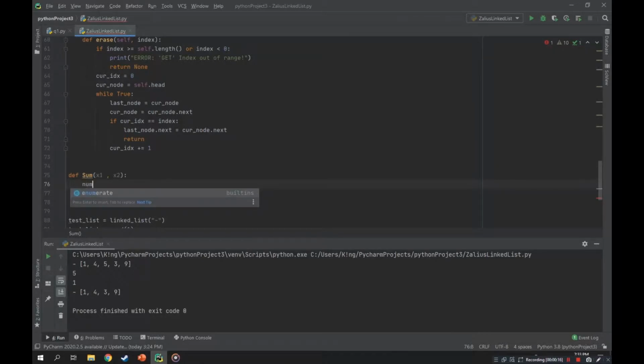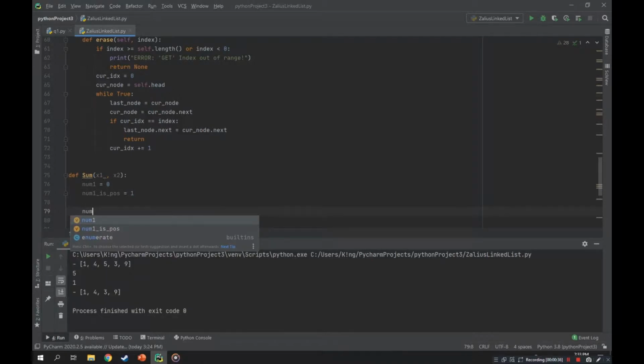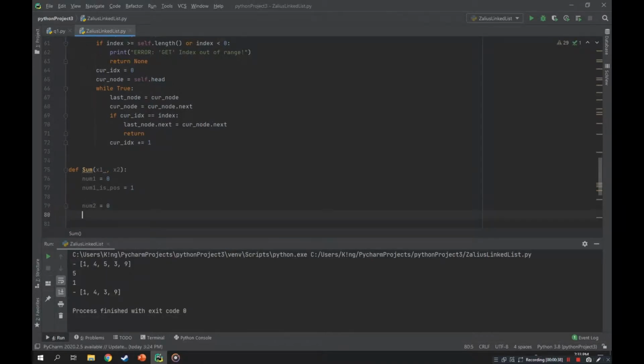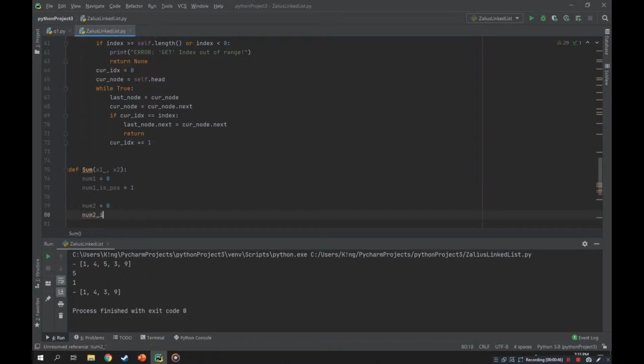and let's put some variables, like the first number 0 by default, 1 is positive. We're gonna use this later for positivity or negativity of a number, this variable. So the second number is 0 by default and number 2 is positive, it's equal to 1, of course.